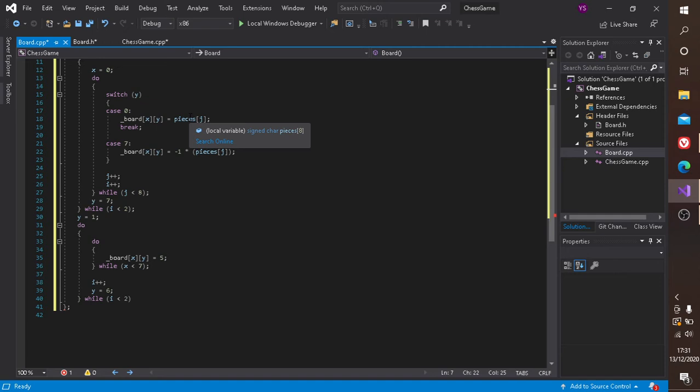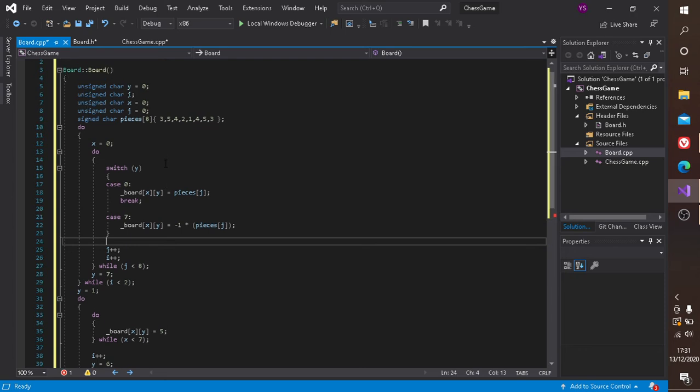Anyway, so now that we make that, once that multiplies by -1, that should do the negative side. Epic. And of course we need a default in case. Default.